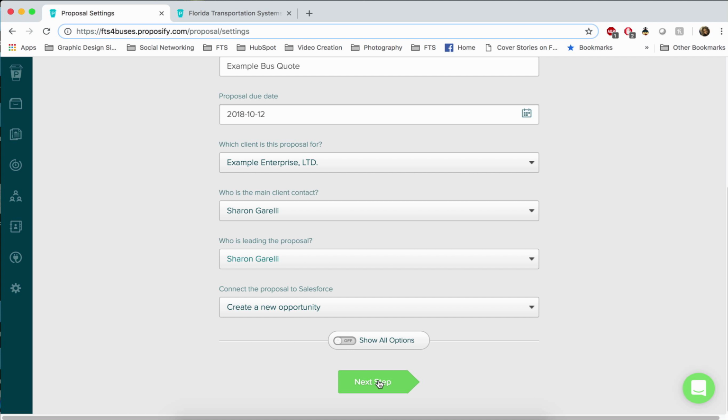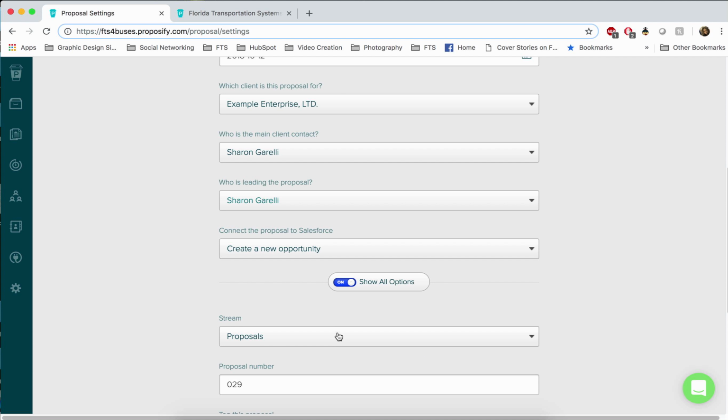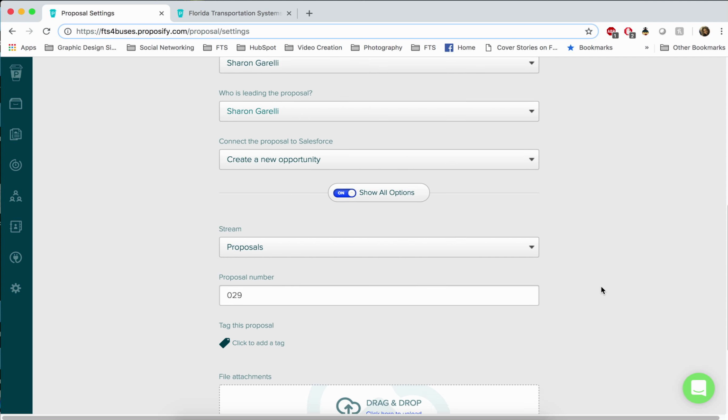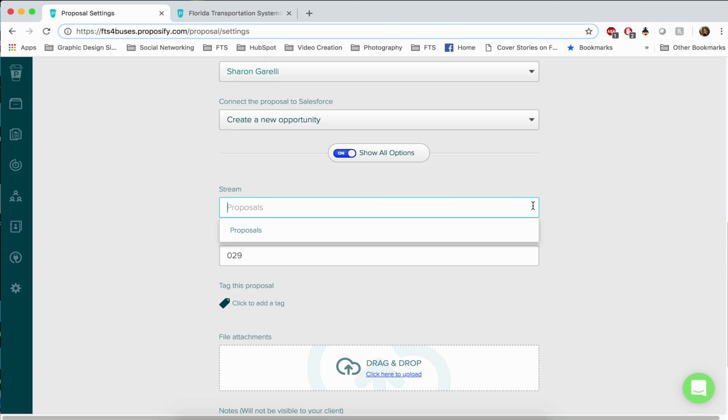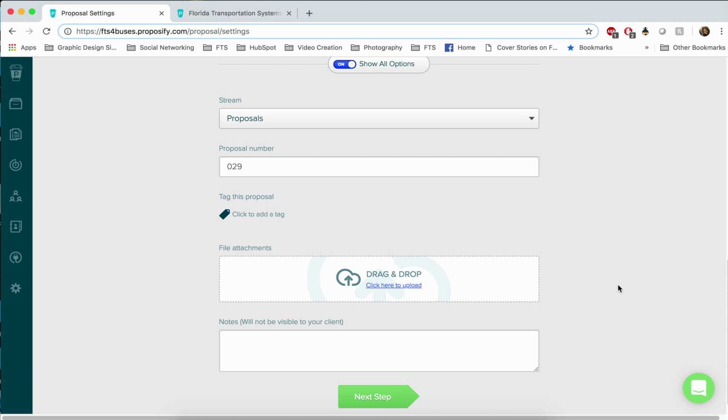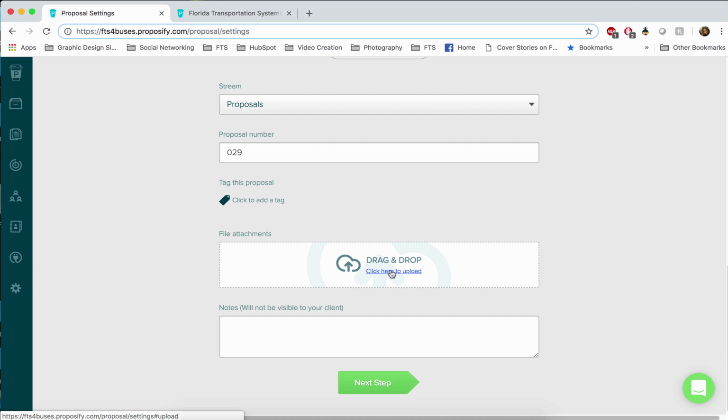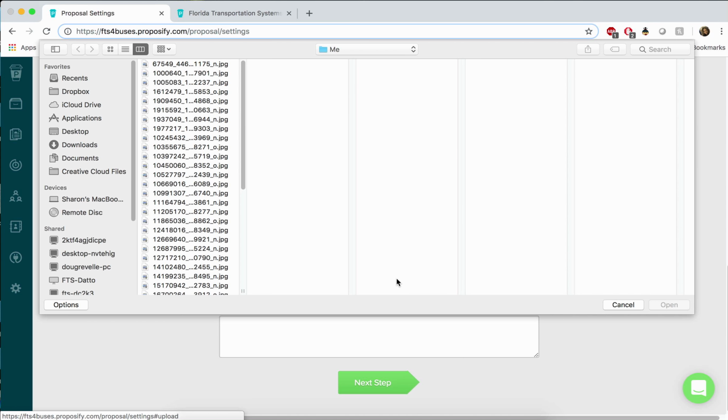And what you want to do next, you can show all options. Proposal number is 29. This is where you're going to go and attach anything.